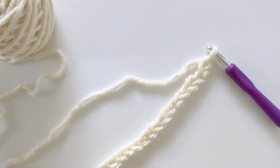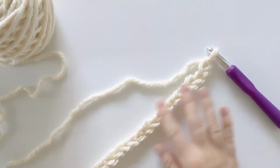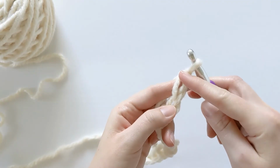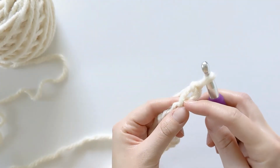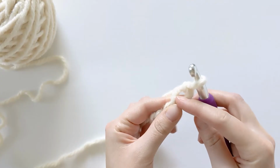Okay, to start off with our pillow pattern, you want to chain a total of 34 chains as our base chain. Okay, and once you've done that, you want to skip the first chain, and in that second chain from the hook, you want to make 1 single crochet and 1 double crochet.